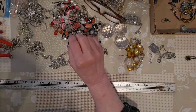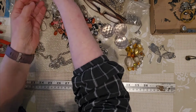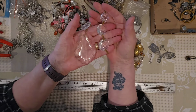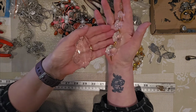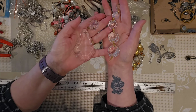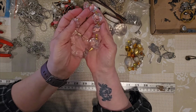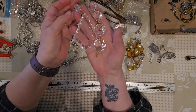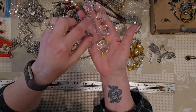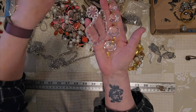And yes, I have over the years collected some real glass crystals, and these are the ones that I want to use for my living room window, only because I've been saving them for that purpose. I've been collecting for a while now, and I have lots of different designs. So these are the ones that I'm going to use for my living room window, which means that I'm going to have to rewire these because they just, well, maybe I can get away with them. We'll see. They just have little hooks on them.